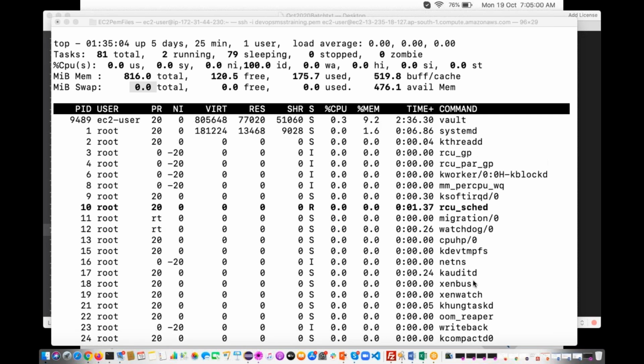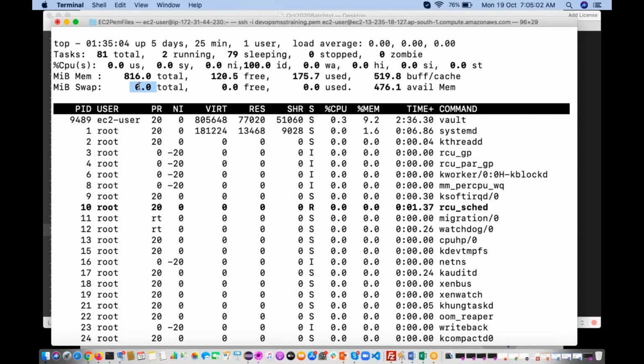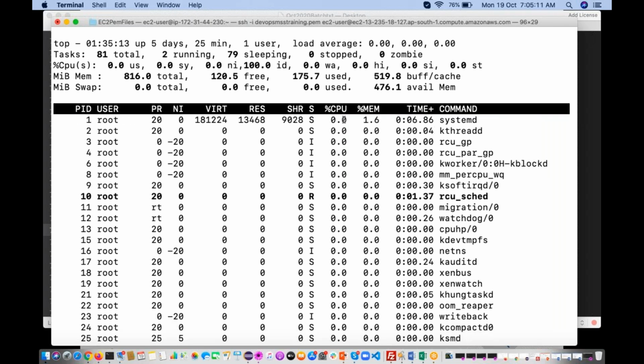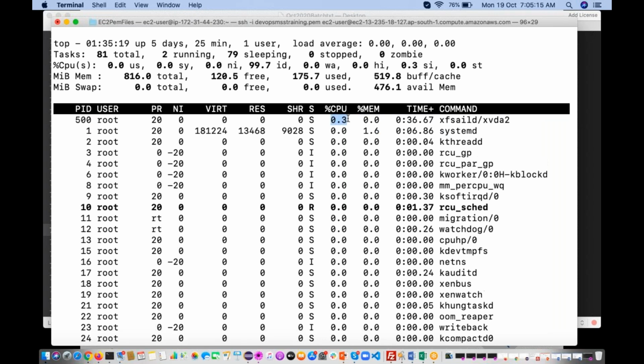See, it is showing that this particular process is running by the root user, and it is acquiring this much memory and this much CPU. Right now, it is not using much CPU.